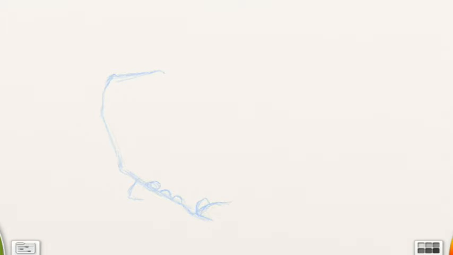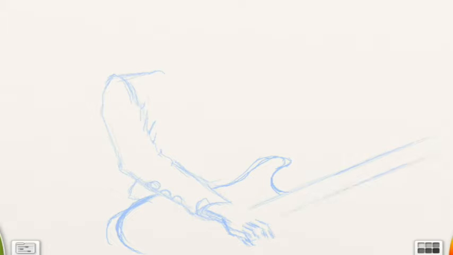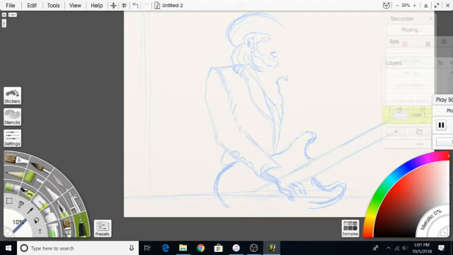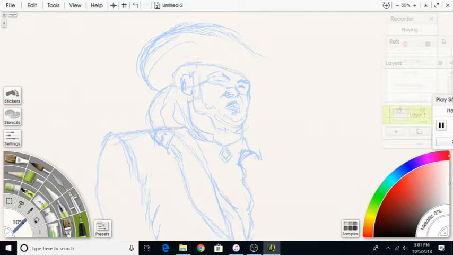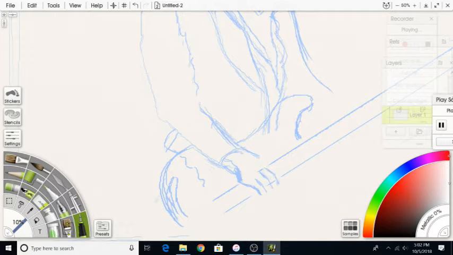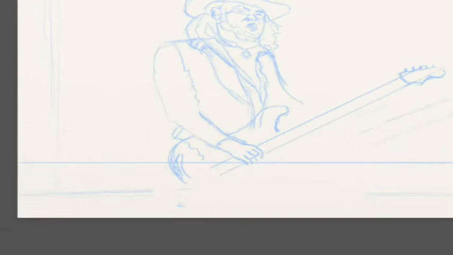Alrighty then, welcome. Today I'm going to be doing a quick speed painting in ArtRage of Stevie Ray Vaughan, SRV, the Austin legend, one of the greatest jazz blues guitarists of all time, one of my favorites. I grew up with my pop listening to him a lot, and Double Trouble was in the mix, so this was kind of a fun project to think back and think about some of the first times that I heard SRV. And downtown they've got the statue of SRV down by the river, which is kind of cool.